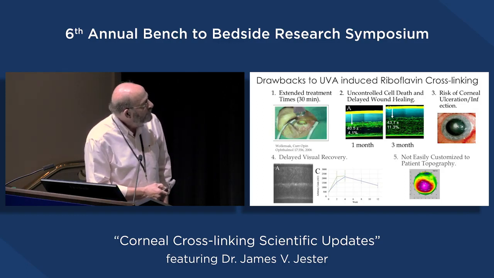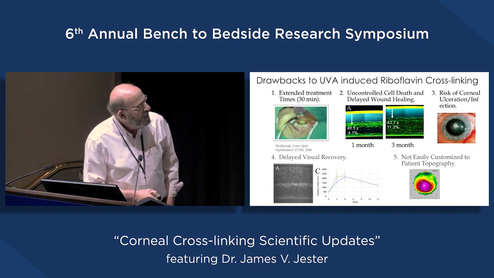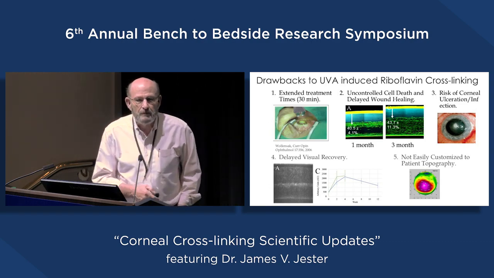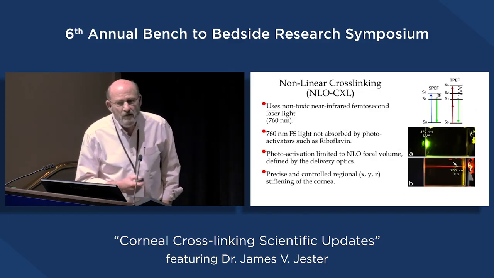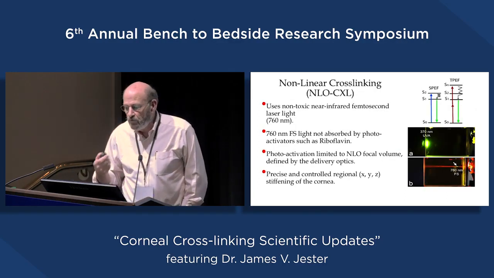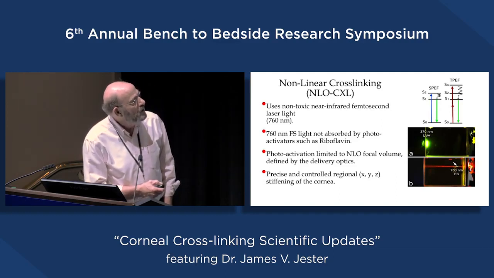In addition, the cells migrating in that you see here induce a lot of light scatter, looking at this cross-section of light scattering from the cornea that can be measured. And then also, it's very difficult to actually pattern your cross-linking using UVA light. So therefore, we've tried to look at two-photon excitation, nonlinear optical excitation of riboflavin.